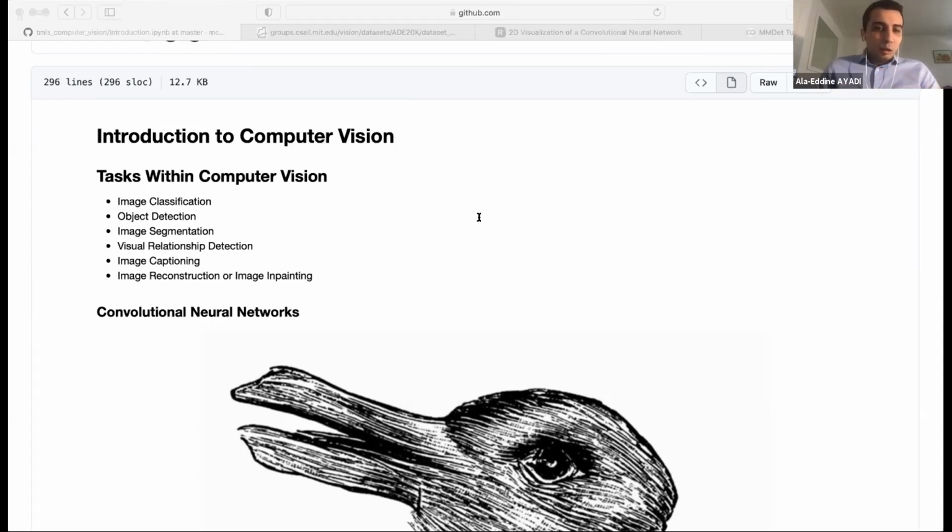Only then do we get an idea of what is happening in the image. So sometimes we also look at an incomplete image and we use our knowledge and experience of what we saw before in order to determine what is missing from it. So all of these are computer vision tasks, what we are doing as a human.